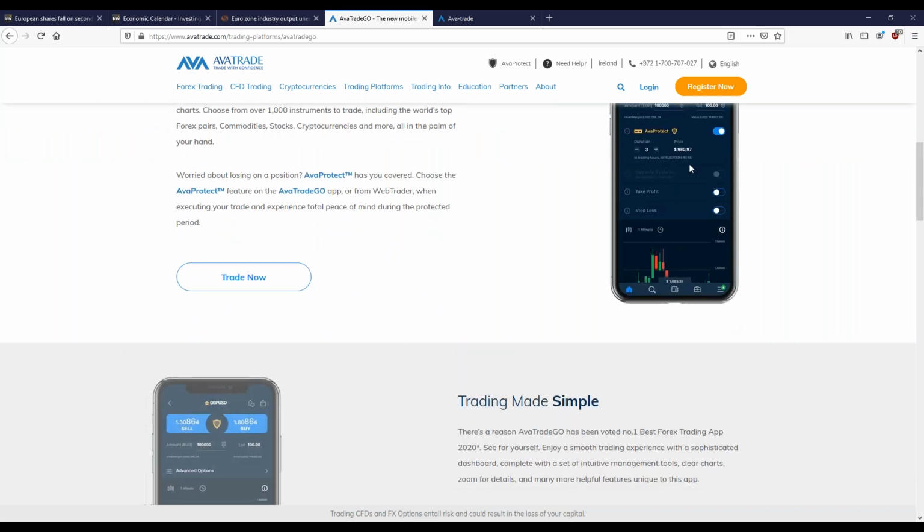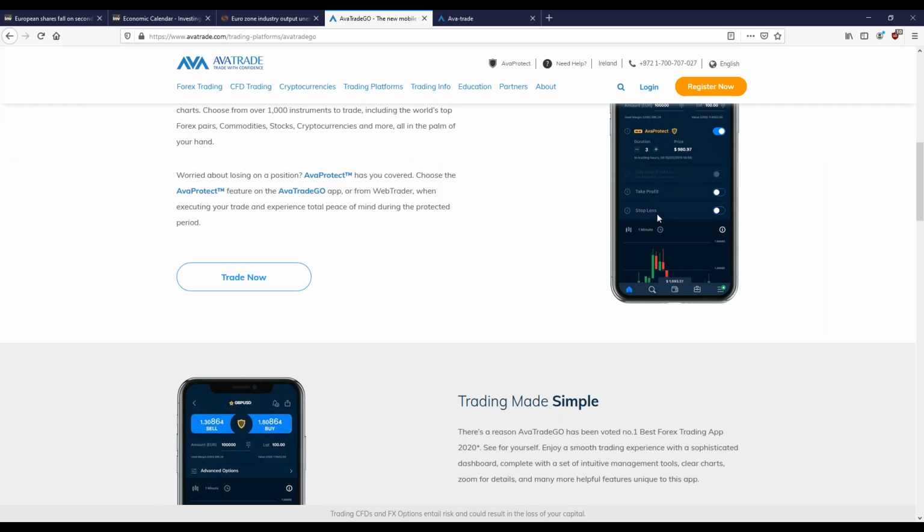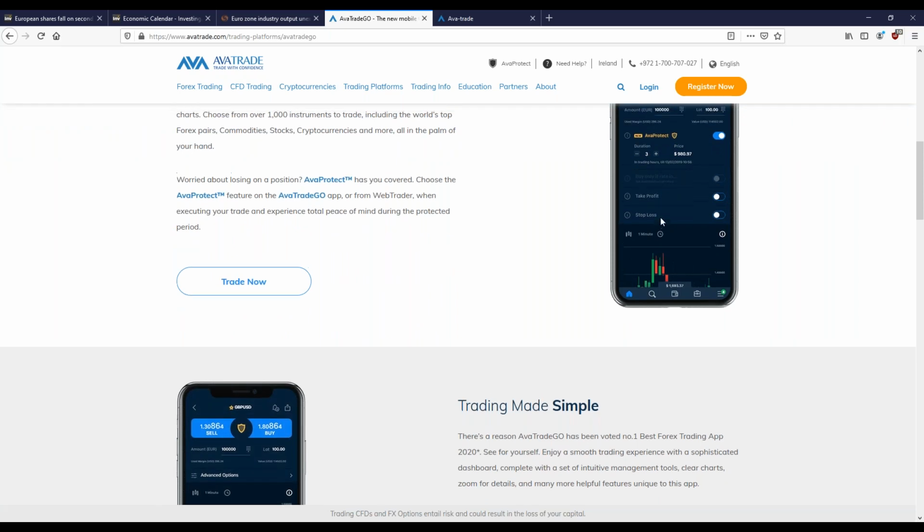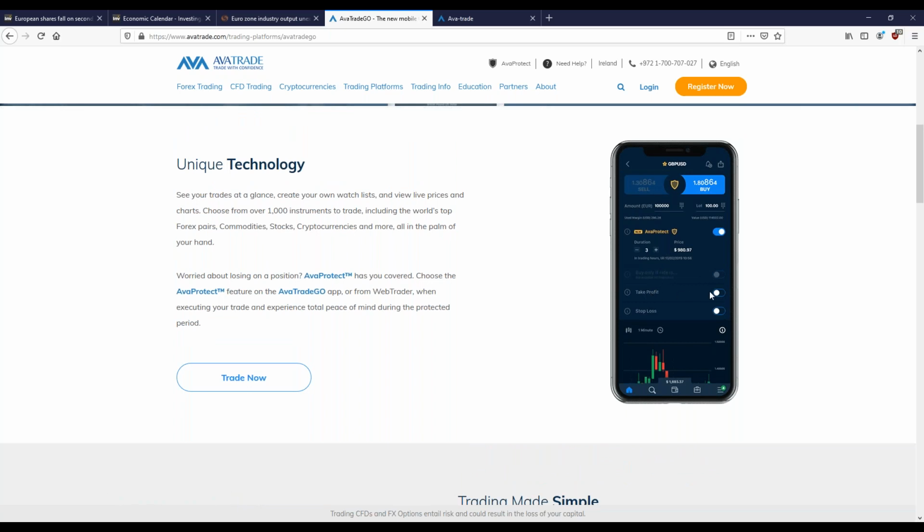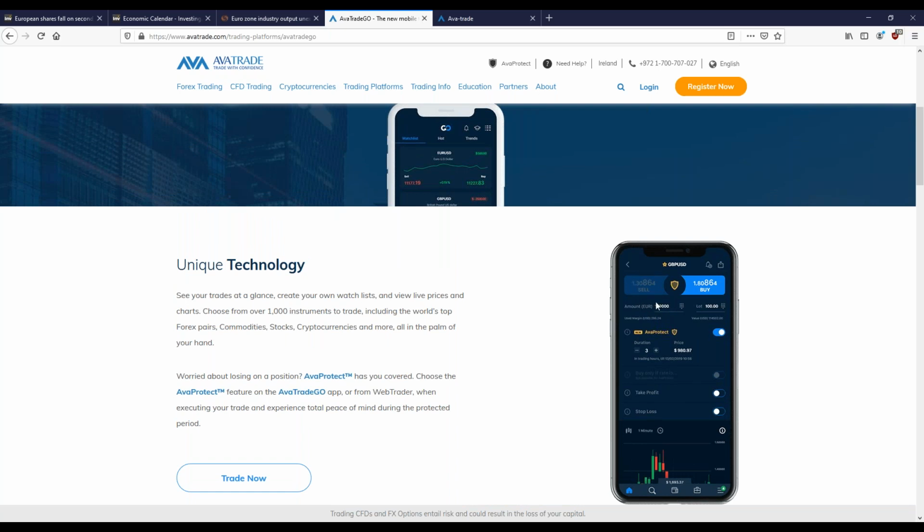Another thing about risk management with the AvaTrade Go mobile app and the web trader platform is when you program a take profit or a stop loss, it tells you how much you're risking to your stop loss and it converts it to your account currency. I'll show you how that works on the web trader here in a moment. Same on the app. It calculates your potential profit into your account currency based on the trade size you pick up here and the price you put for your stop loss or take profit. And also, when you put your trade size, it tells you your margin requirement. Before you open the trade, you have all of this information.